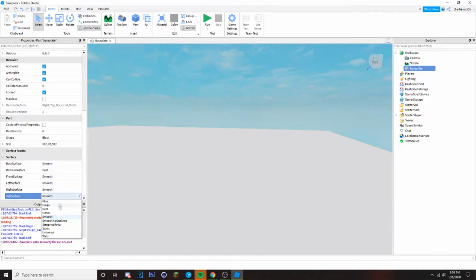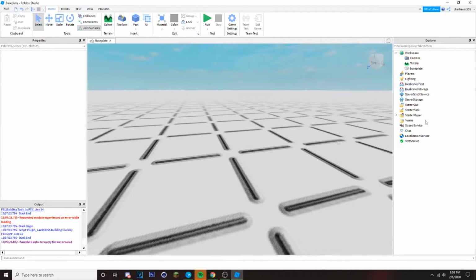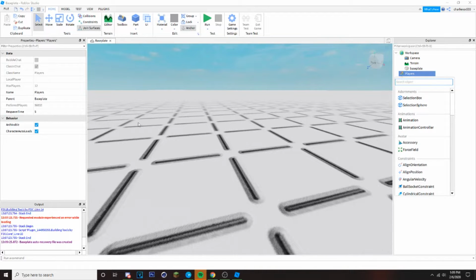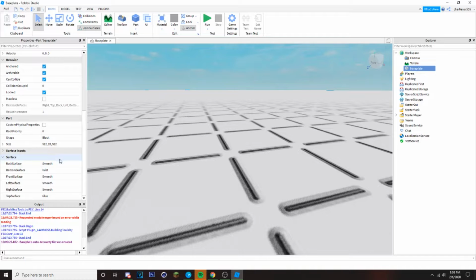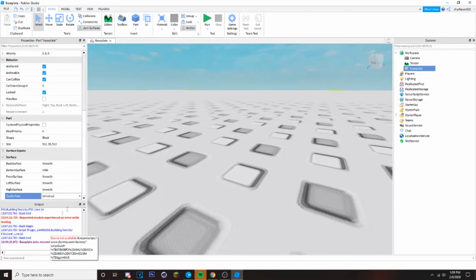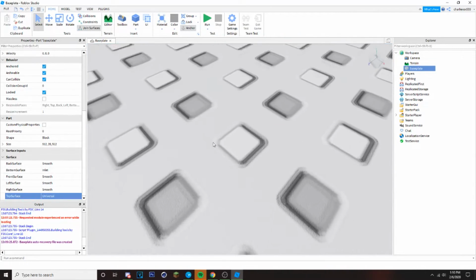The different types are glue, which basically makes little lines like this. That is old Roblox stuff; they use this in Nostalgic Zone. Then we have weld, which is nothing really. Then we have universal, which kind of looks like Minecraft footprints.